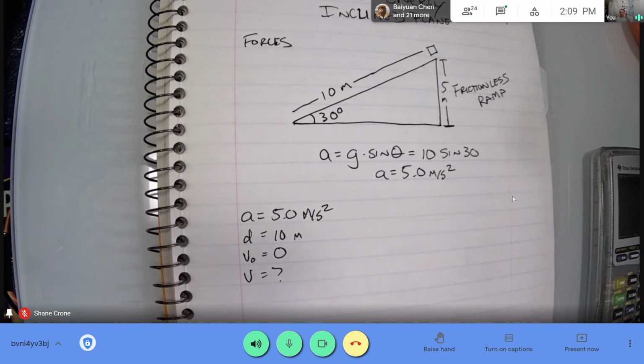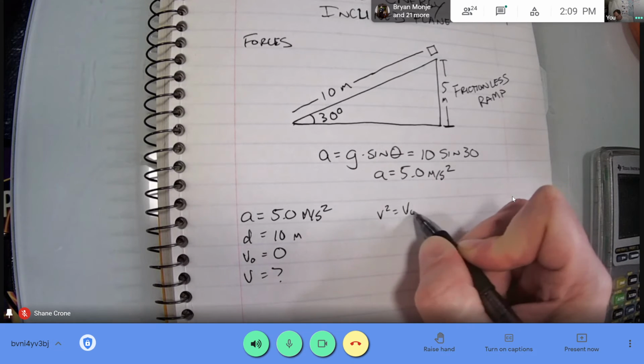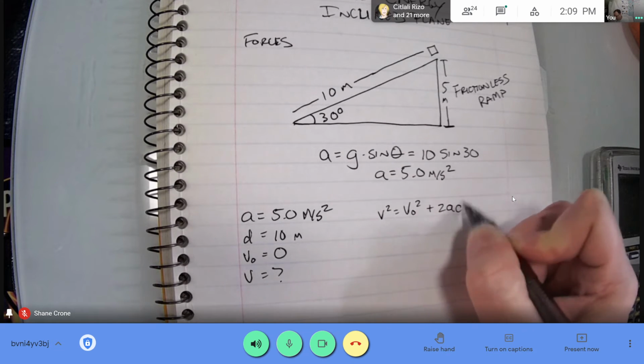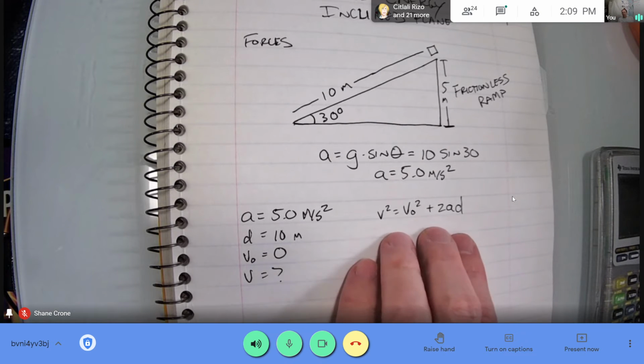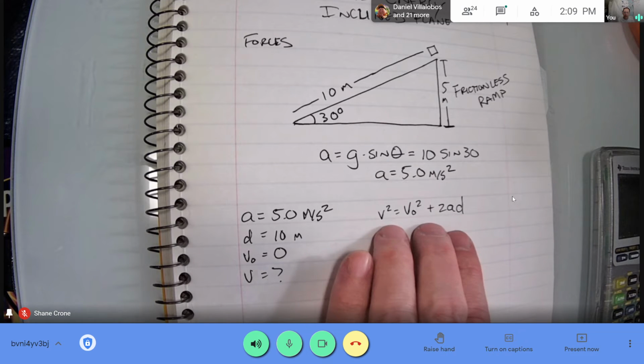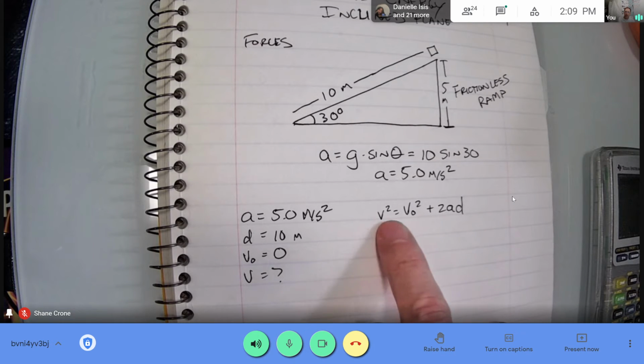Hopefully this is getting more familiar to you guys so that you can see that this is the equation. And I hope it's not surprising that this equation comes up so often in the energy chapter, because this is the foundation of the work energy theorem. All you need to do is multiply by m. You multiply all these terms by m, and you can turn all of these into kinetic energies, and this term over here will turn into work.